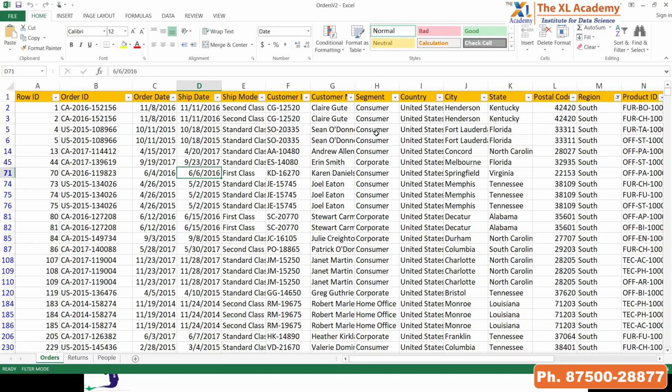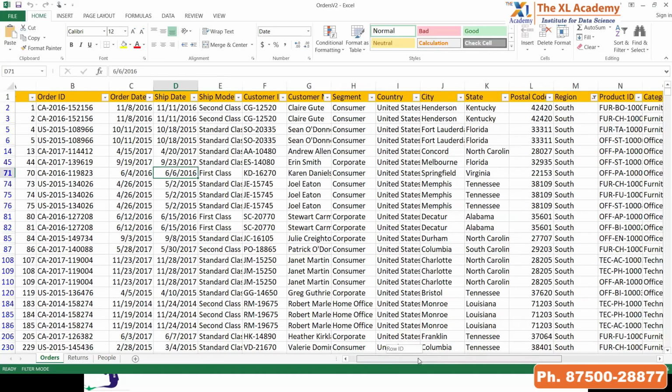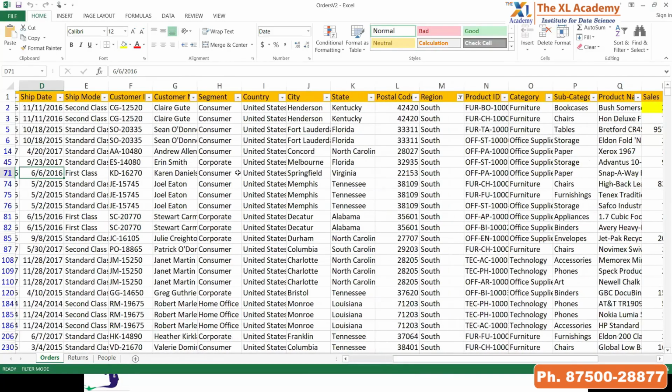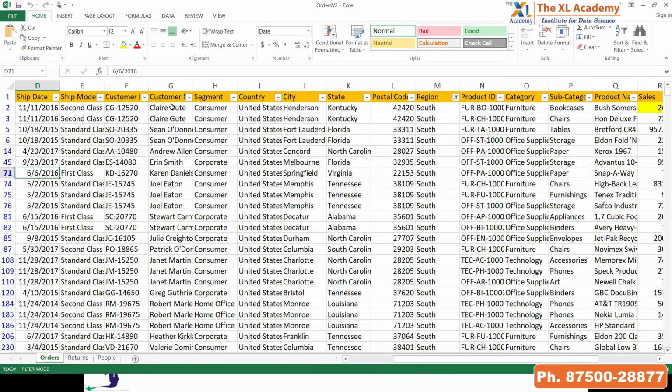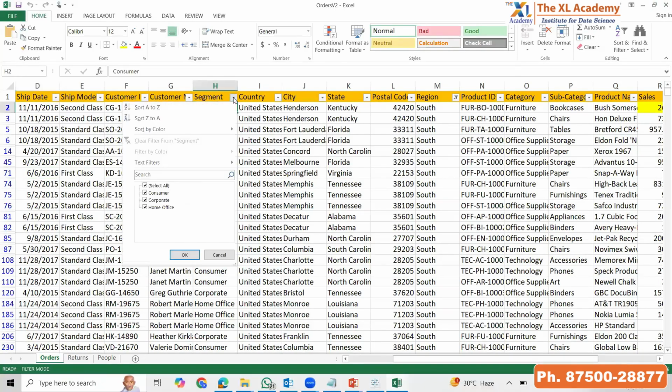It contains the information about the customer like customer name. Every customer has a unique ID, the country, city, state, postal code, and region of the customer. These customers have been bifurcated into 3 segments, which is consumer, corporate, and home office.